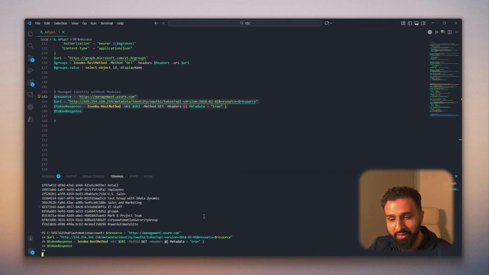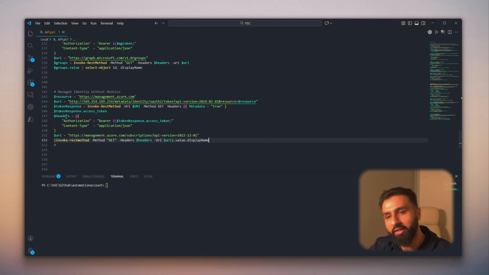It's not going to work because it's a local machine. Probably just broke it. It's fine. Clear. And then use it like that, right? And that would display the subscription IDs. Again, I don't have a way to show you unless I whip up a function app. That's just going to take too long to set up and do. So I'm going to avoid that for now, but I promise one day I will show you this.